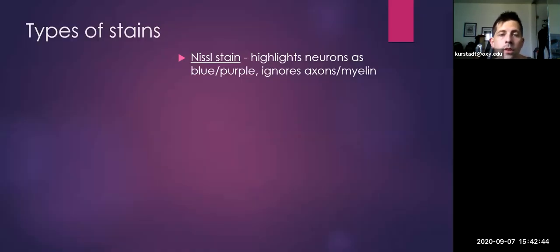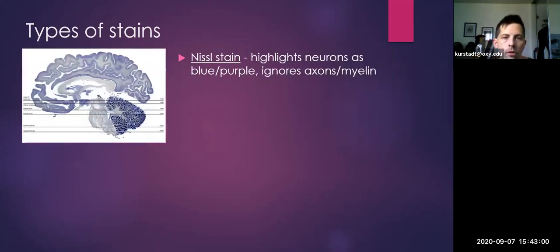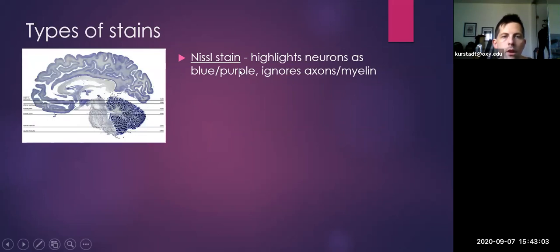So as for what we can do with the stained brain, we've seen some pictures of the Nissel stain so far. It's named after Franz Nissel, and it's a specific type of stain that generally stains neurons a lot more than it stains other cells in the brain. Areas that are rich with fiber tracts, like parts of the brain stem and inner parts of the brain like the corpus callosum, will not stain nearly as darkly as other areas rich in cell bodies of the neurons. It stains the gray matter purplish blue and avoids staining the white matter.